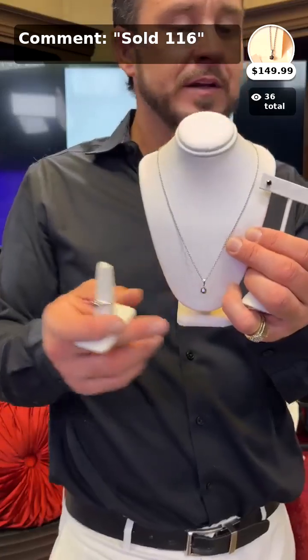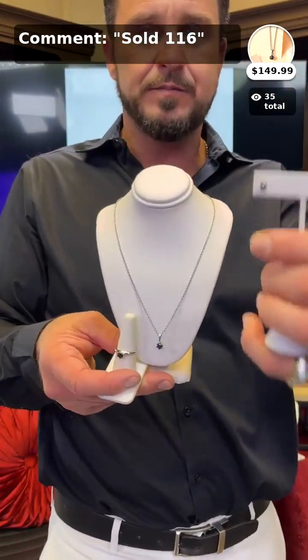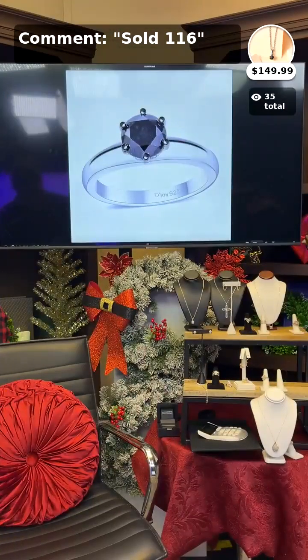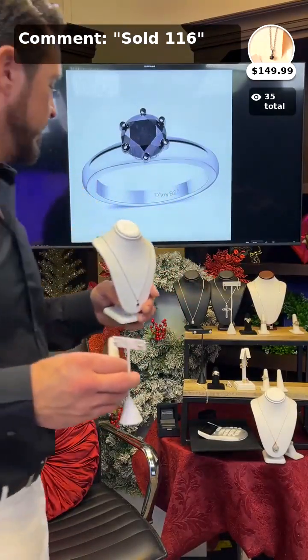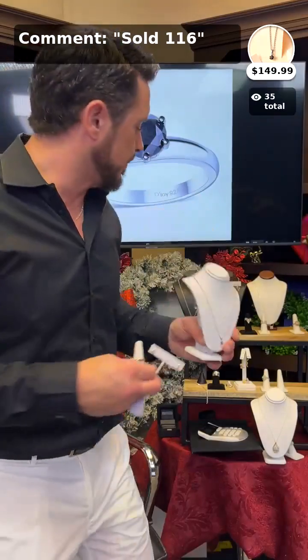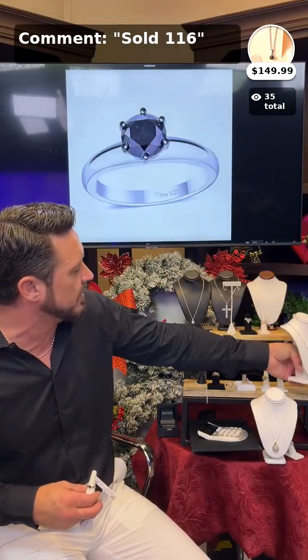These are respectively sold $115, $116, and $117 on the earrings, correct? Yes. $117 on the earrings. If you want the earrings, those are very, very limited. We do have enough to go around, but the ring, at least for now, and the pendant, we've got about in the low 120 something like that, give or take. Make sure you get it in your size. The pendant, obviously, that one should be fine.